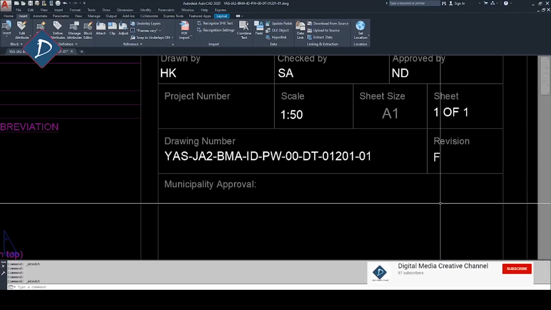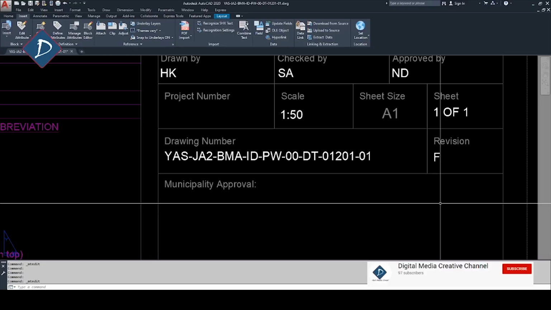Hi guys, welcome back again. So now I'm showing how to make a drawing number with inserting a field, and also I will explain what are the good things about doing it this way, and also what are the problems we need to face doing this, and also I will show you how to solve those issues. Okay, it's simple, it's not very critical.